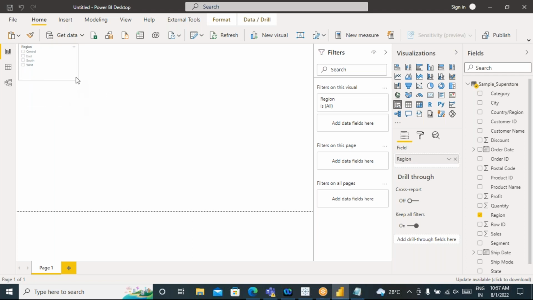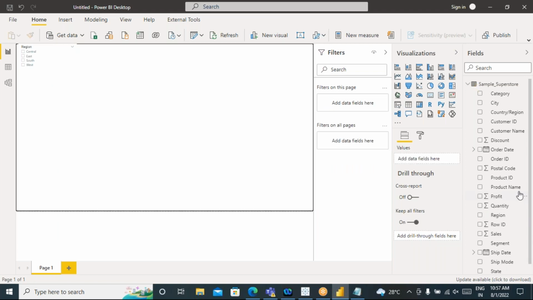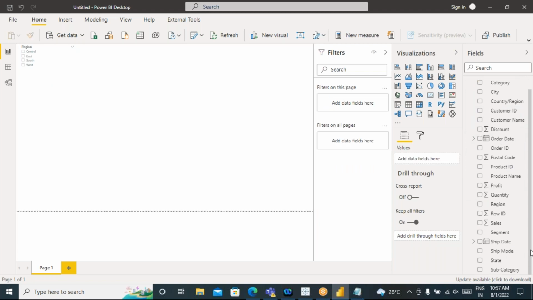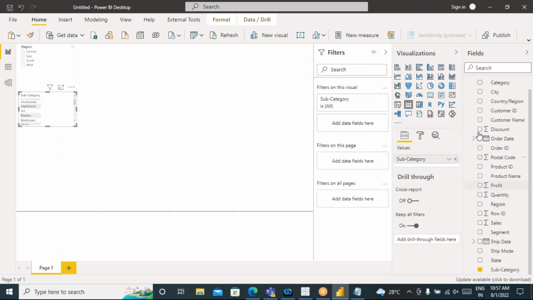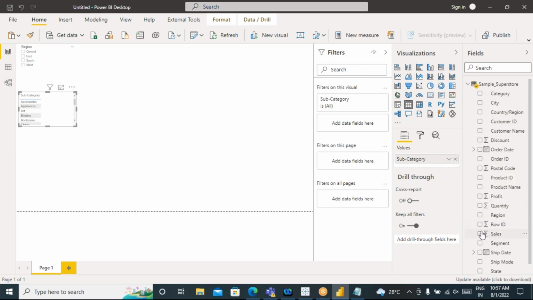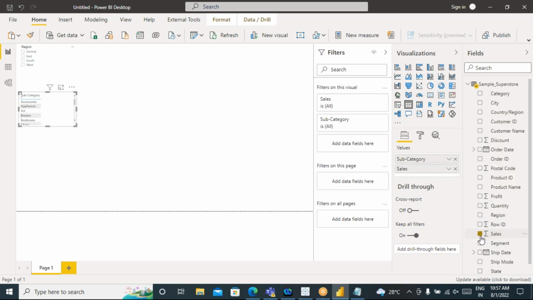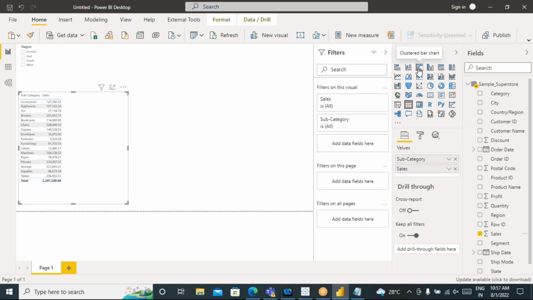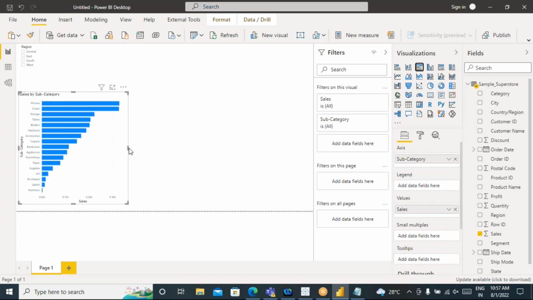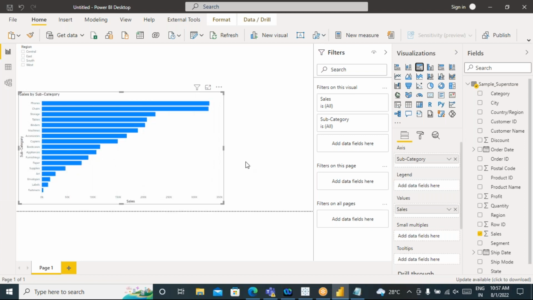Before the data gets reflected, I want to bring one more visualization here. So let me take different subcategories and sales. What are the different types of subcategories we have, and the related sales values in the visualization. Then we can see how it reflects with my slicer changes. I want to make it a bar chart. Sorry, let me increase the size of the chart.